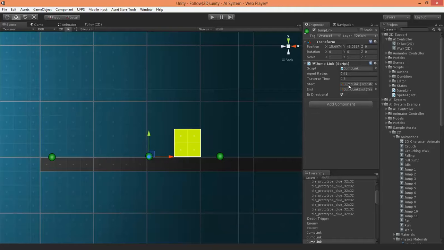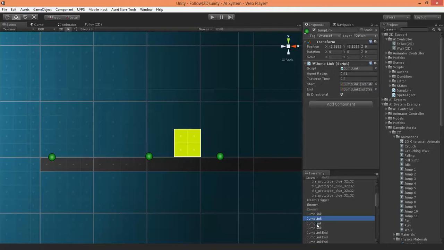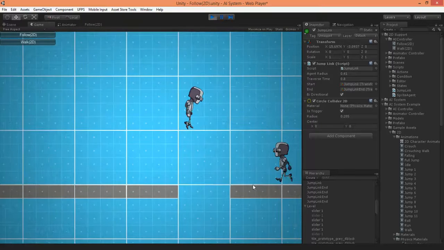I have the jump link itself, it's the transform itself, then the end transform that you can position, and a traverse time of 0.8.